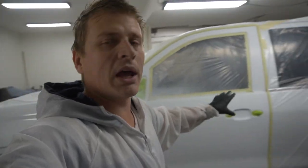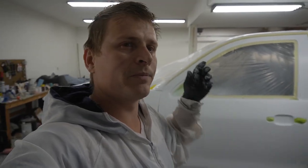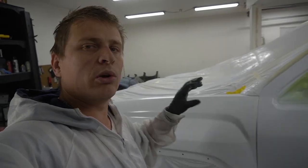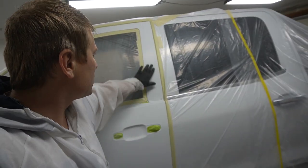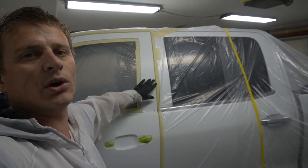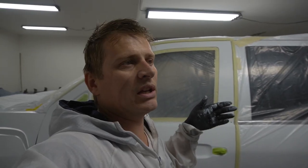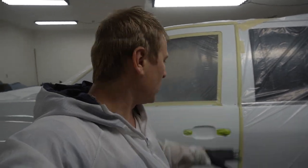Usually on the blended panels you have runs because there's no surface for the clear coat to stick to. Like if you paint over here, the clear coat has a rougher area to stick to and not run. And over here it's, how do you say it, kind of icy, so it's easy to run on those spots.